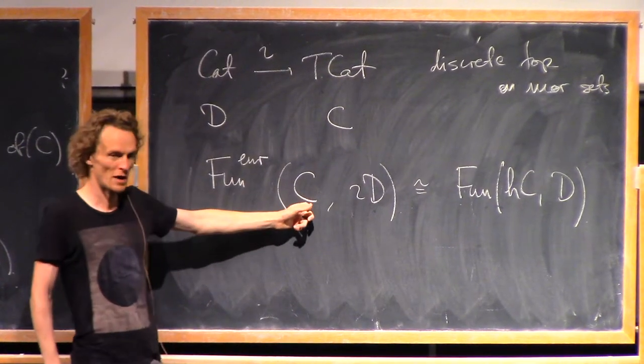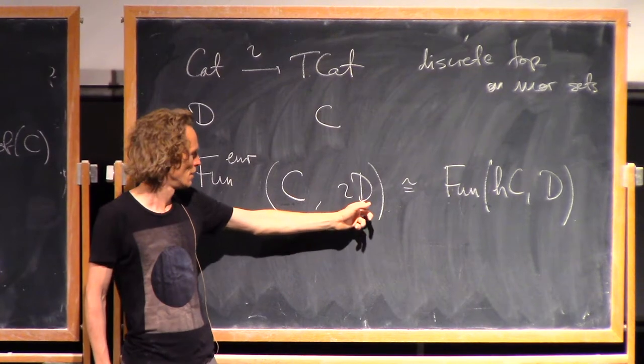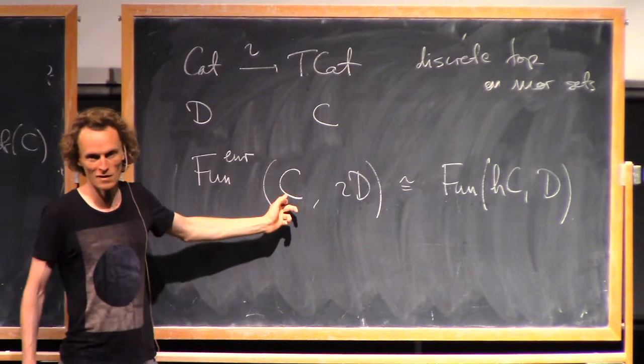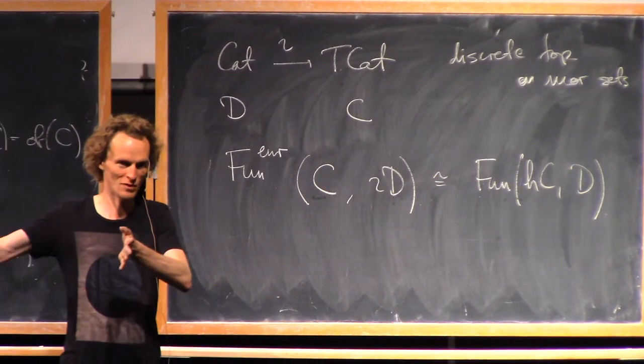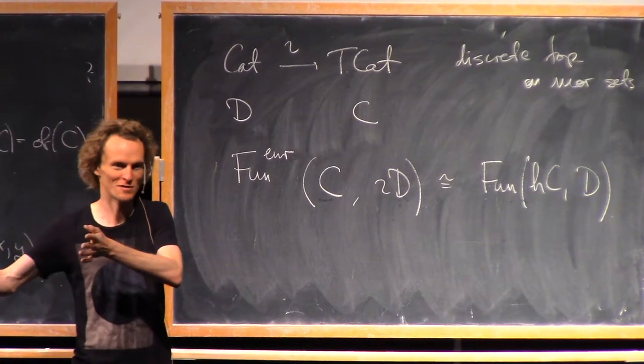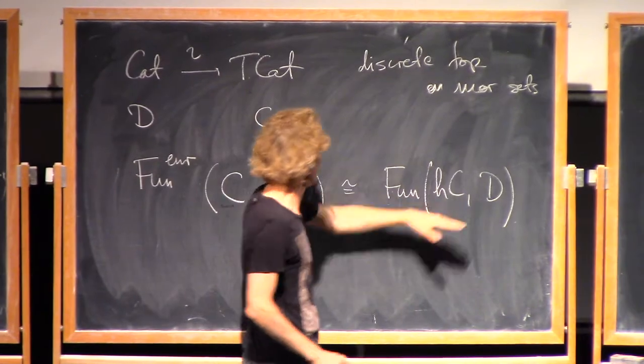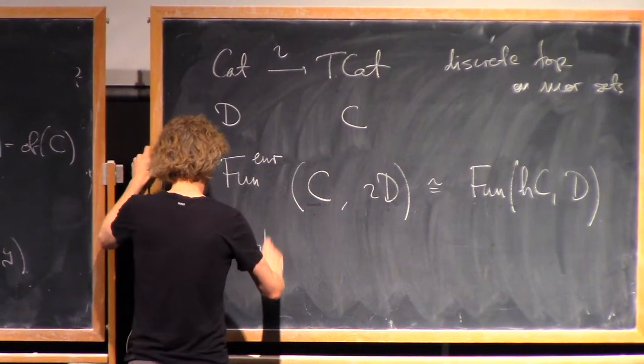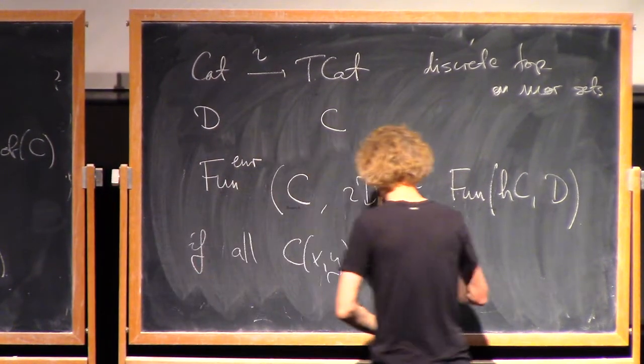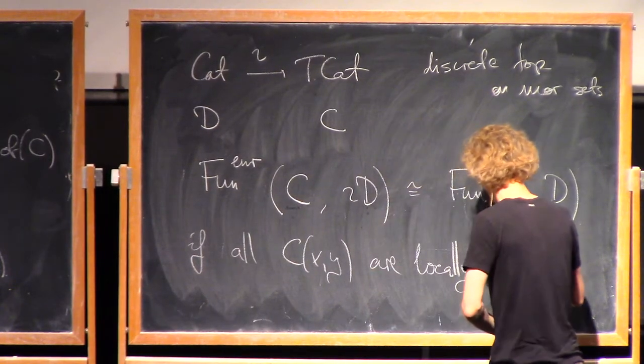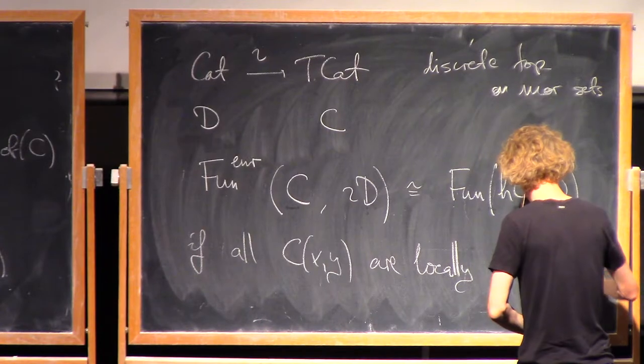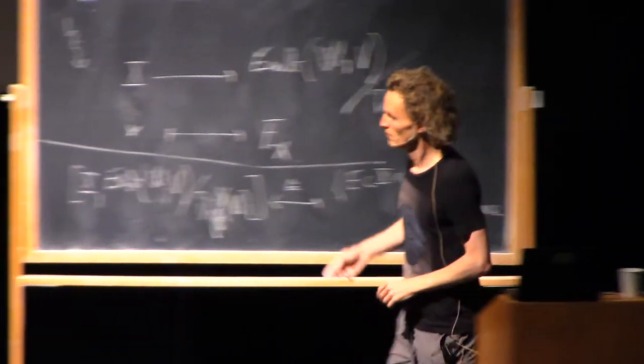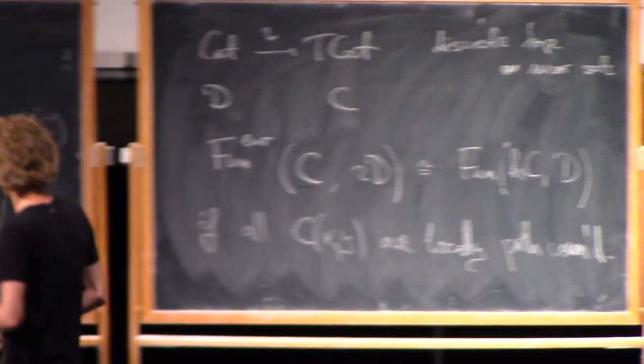Morphisms - I have a space of morphisms here and I should associate a morphism in something with a discrete topology. If all the morphism spaces are locally path connected, then a continuous map from a space into a discrete thing is just the same as a map of sets from pi_0 of that set into the other set. This is true if all C(X,Y) are locally path connected, just because taking pi_0 in that case is left adjoint to giving the discrete topology.